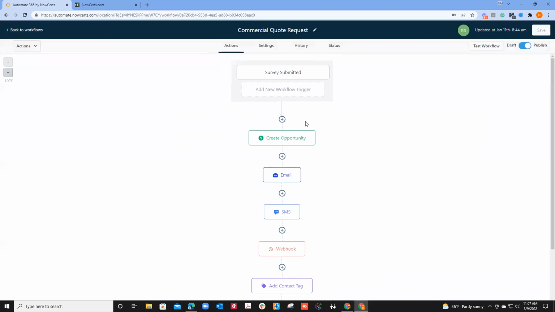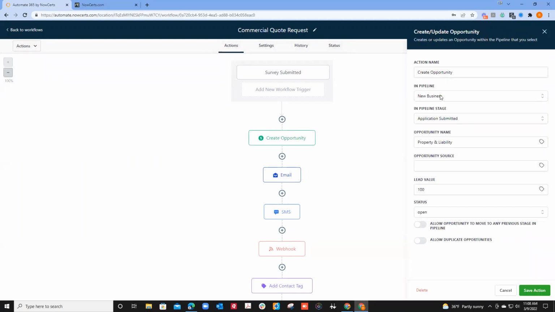So in the automation, wherever it says create opportunity, if you change something in the pipeline, then it needs to be adjusted over here. In this particular case, if I got rid of the name application submitted, then this particular workflow wouldn't work right. So you can change it in here, just update the information here. But keep that in mind if you do change that.